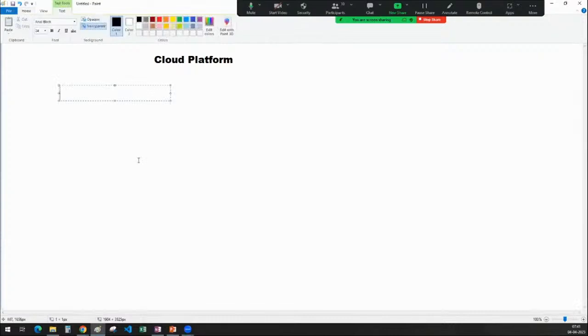One is virtual machine based, the second one is managed instance, and the third one is serverless. People call it VM based. Okay, these are the three categories.